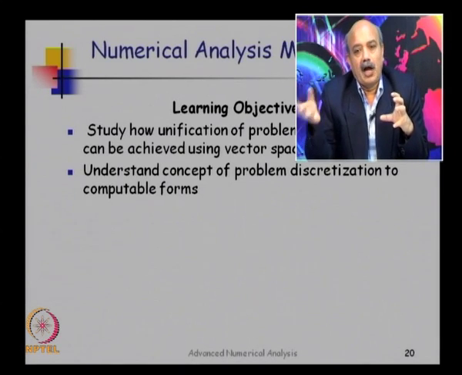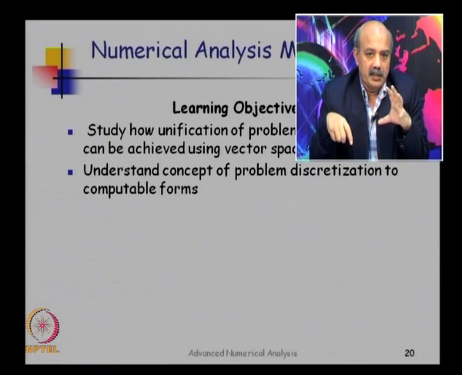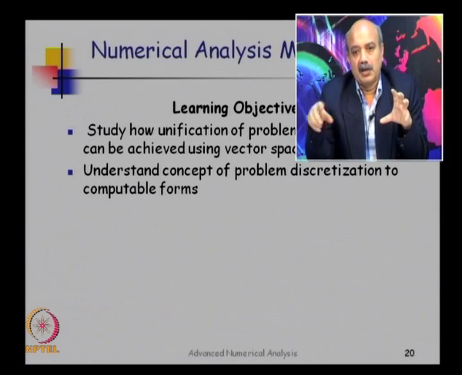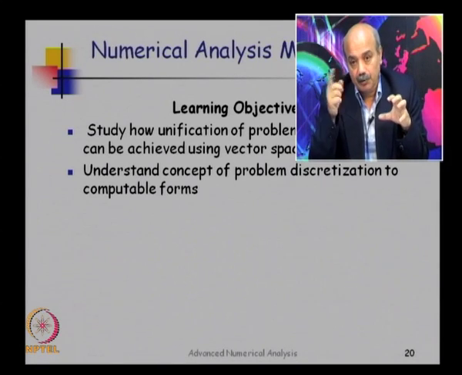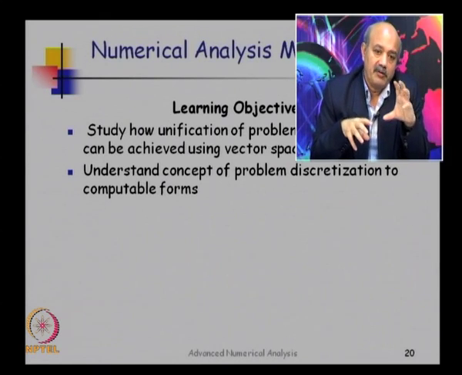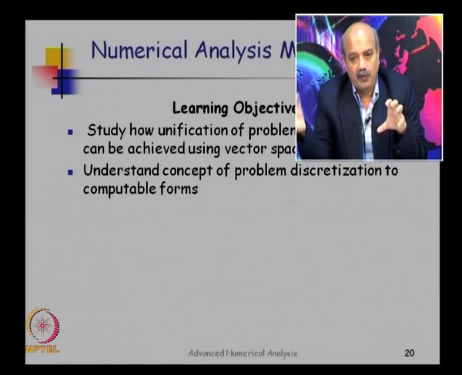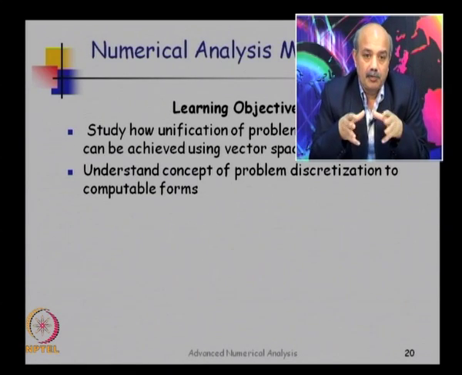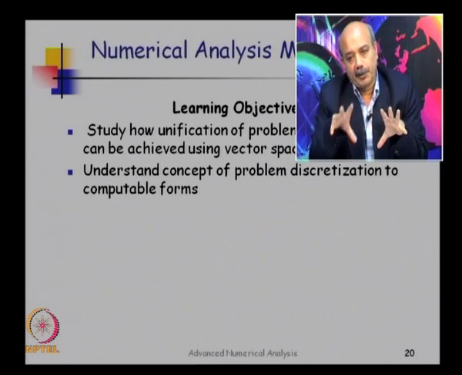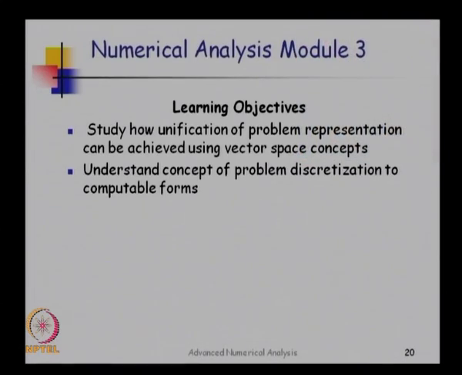I know the effect, I want to find out the cause. So operator T, when it operates on x, gives me y. I know y, I know T, I want to find out x. These are called inverse problems. The first problem, where you are given the operator and you are given x, and you find y, is called a direct problem. Our course is mostly going to be dealing with inverse problems. That is, given an operator operating on a vector and given y, the effect, you want to find the cause, that is x.